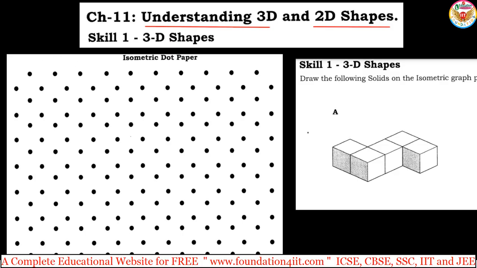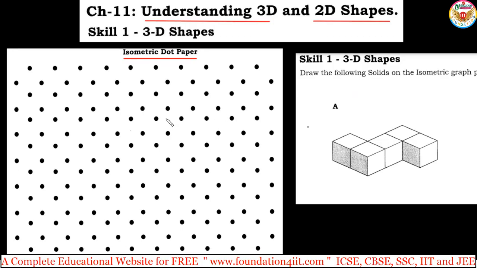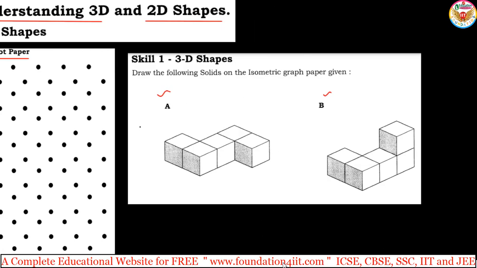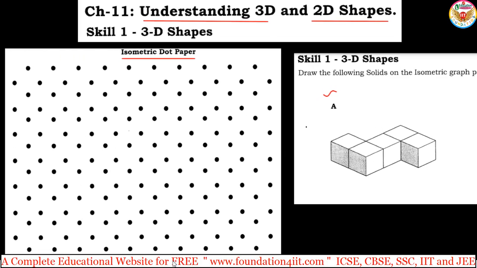First of all, in 3D shapes, in this class, you should know the isometric dot paper to draw the 3D shapes. Get the isometric dot papers. I'm giving the paper also; if you want, you can take the printout. After taking the isometric dot paper, you need to draw all the 3D shapes. I'm showing just a few examples, but in the worksheets I'll give a number of examples. All those you need to draw on this isometric dot paper.